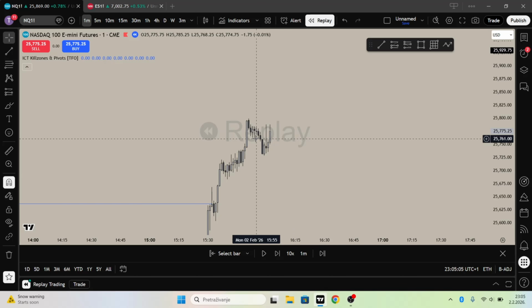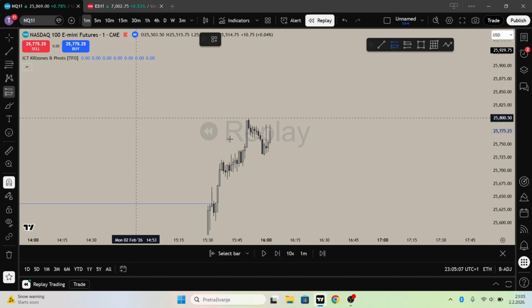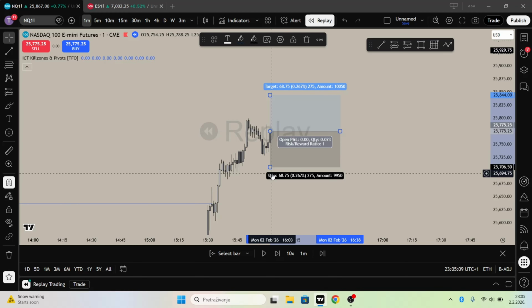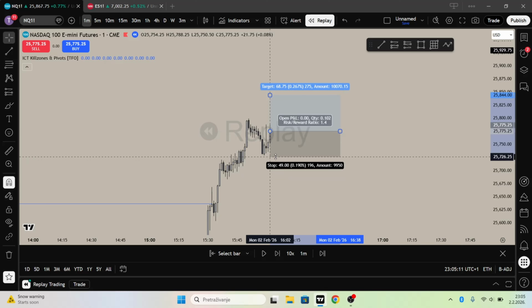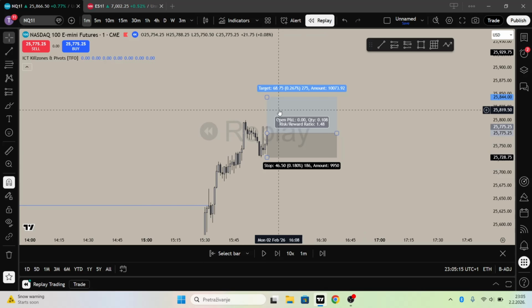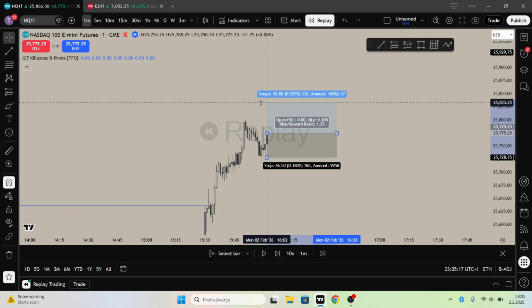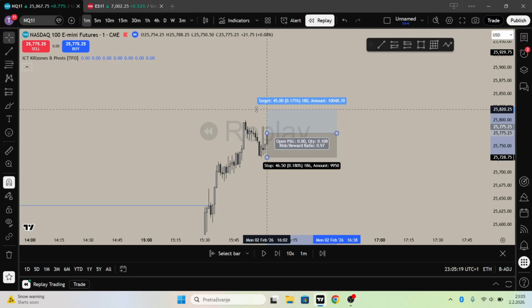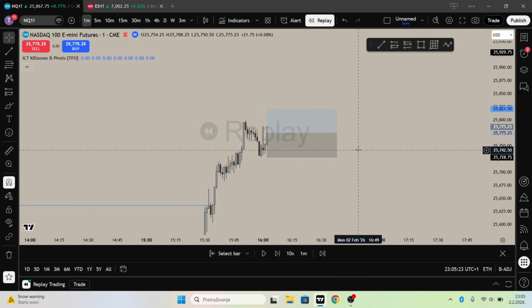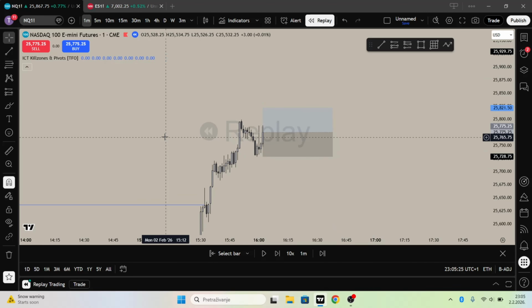What I did was I entered right after this inversion. I put stop loss under this particular low that entered in a 5-minute fair value gap, and what I did next, I targeted a simple 1-to-1. Okay, it's 1-to-1, so then we can scale and see if there's some other inversions. Yeah, 1 minute was the highest time frame inversion.